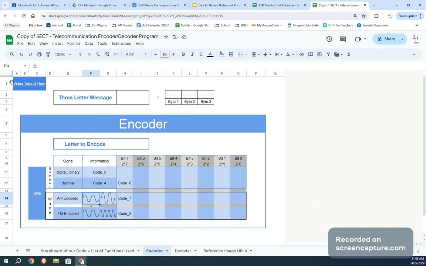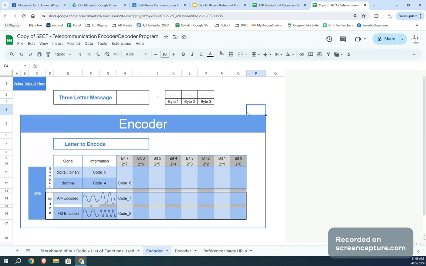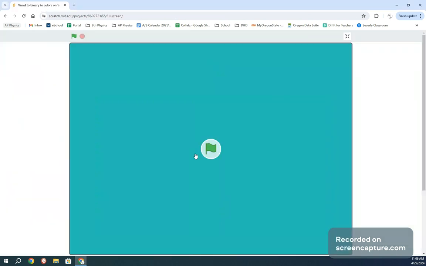There is a video tutorial in the upper left-hand corner so that you guys can follow along, and he'll walk you through exactly how to get all of the parts coded. Again, this is just a very basic encoder decoder, but lots of people are looking to challenge themselves to make it better, to make it more user-friendly. These are the things that you guys are going to be thinking about how to do. There are even options.